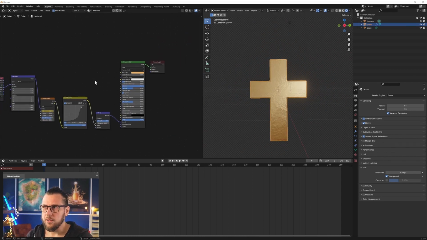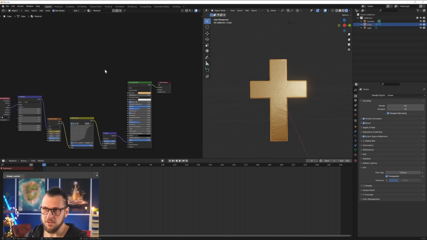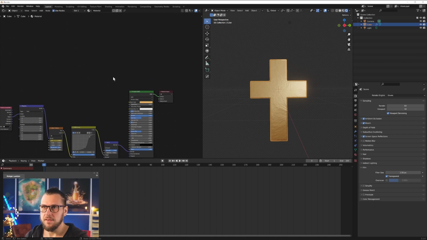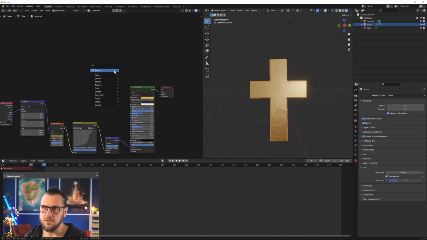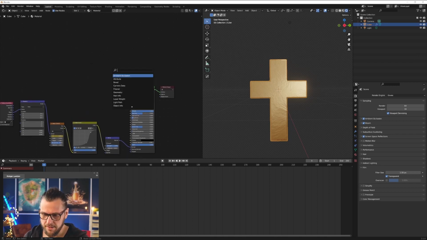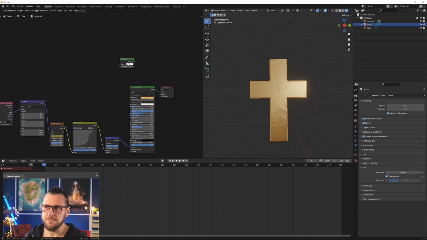Okay, how can we now create these crazy twirling light effects to this? So for that we need a second shader, and we need to mix these shaders with a certain value and a certain mask. And that's actually pretty easy, so let's do it. Hit Shift A and S and type in emission. We also need a mix shader, so put this in there.